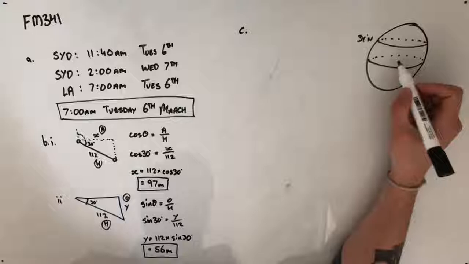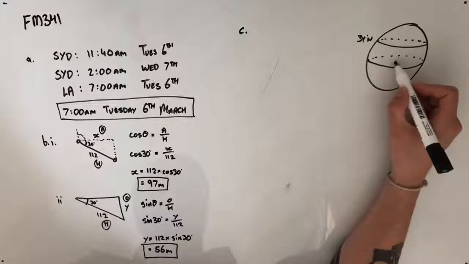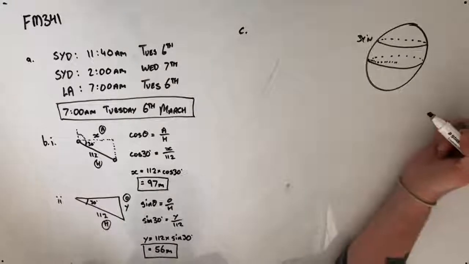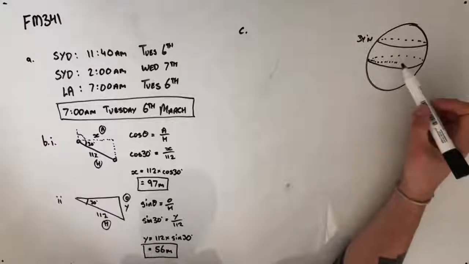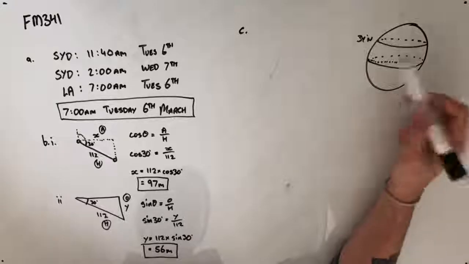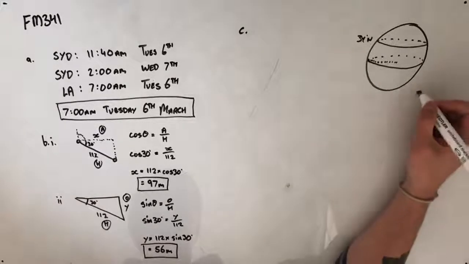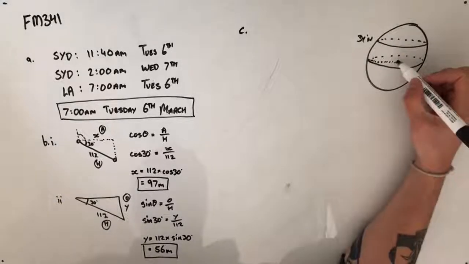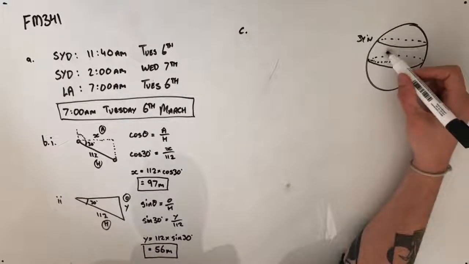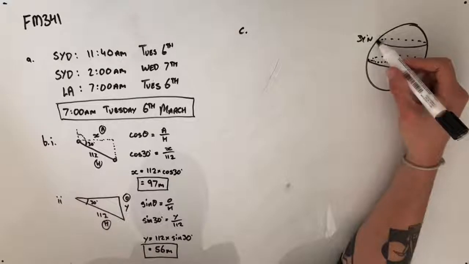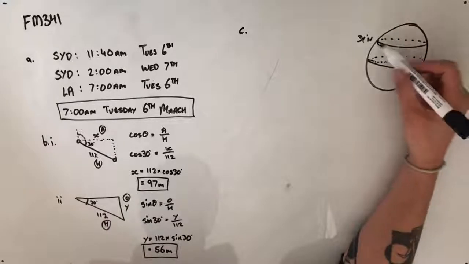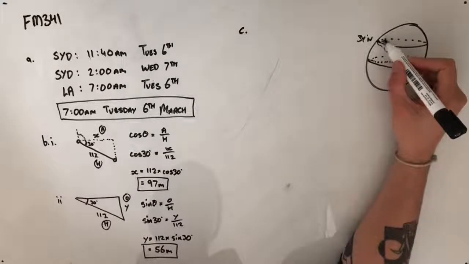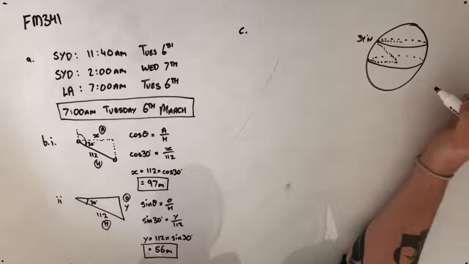So this is a little tricky, but what we're going to look at here is that this radius that goes from the center of the Earth out to the equator, or the radius from the center of the Earth to anywhere on the external surface of the Earth, is going to be 6,400 kilometers, which means that this line that goes from the center of the Earth up to the line at 34 degrees north is also going to be 6,400 kilometers long. And we want to find this radius.